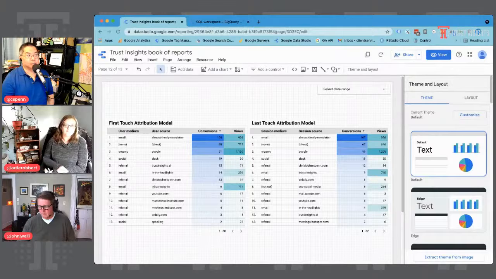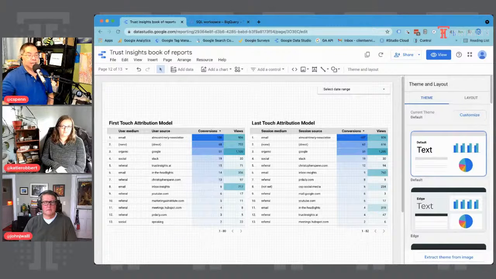The first things that you should be doing: no more creating goals that are destination goals or anything else in GA3. Every time you put together a new goal, make it an event-based goal, because it is much easier, when you're setting it up in Tag Manager, to then add the corresponding GA4 goal, right? Do it once, but properly in Tag Manager, than to set up destination goals in GA3 and then go, I got to go and set up a tag and a trigger and stuff for the same goal in GA4. Do it all in Tag Manager.